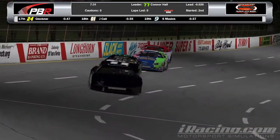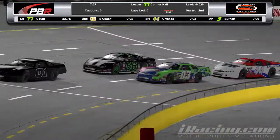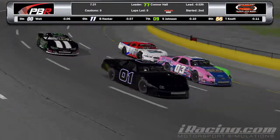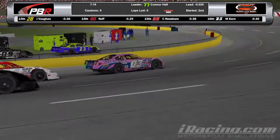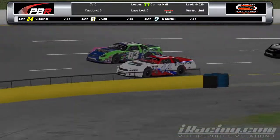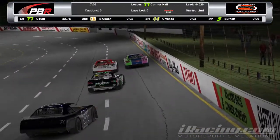If he isn't, that might play into his deal as well. When you have the other guy controlling the start, you don't have to worry about it as much. As long as he gets across that start-finish line first, you can go at it as hard as you need to. But again, it's very important to pay attention to that restart line, and if you get going before it, obviously you're going to pay the penalty on it. Like he did last week. He's got to pay real close mind to it.